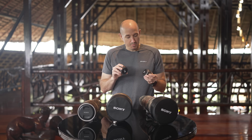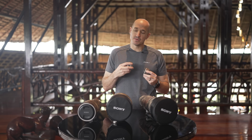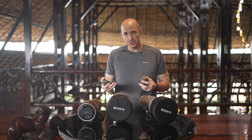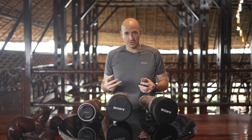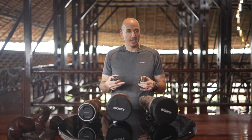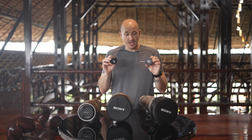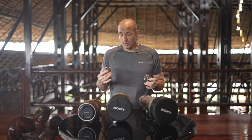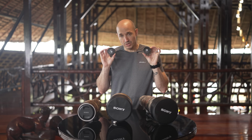Both of them can work well in a lot of different situations, but you have to remember that once you increase the millimeter range of the lenses you're using, you also have to counterbalance with a faster shutter speed, especially on the non-prime lenses, because you might find yourself getting less than ideal results in some of those situations. Either way, if you do need the extra reach and you're working with one of these lenses that doesn't get you far enough or close enough to your subjects to really fill your frame, try some of these teleconverters. They're going to work great for you.